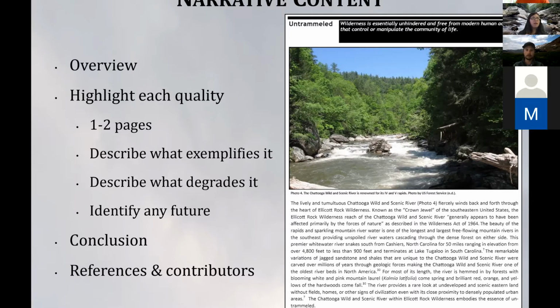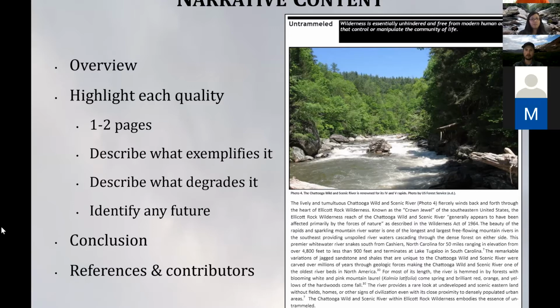These are bigger concepts. Maybe you have an area that is going to be implementing designated campsites in your wilderness. That's going to degrade opportunities for primitive recreation if folks have to stay in a specific site, but maybe it hasn't been implemented yet. So that's a good thing you could highlight on future threats. This is something coming up.